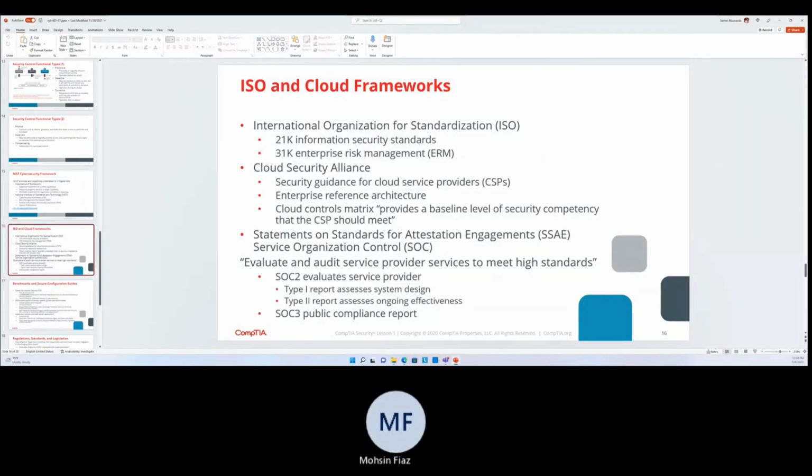So different frameworks. Even if you want to work with the cloud, the service providers who work with the cloud have their own framework to follow. If you go to networking, not only cybersecurity, there are different frameworks for networking. If you go for programming, there is a different framework for programming. Each part in IT has a different framework, right? It makes it easy for you just to follow steps, to think about what you're going to do. So also the cloud has different frameworks.